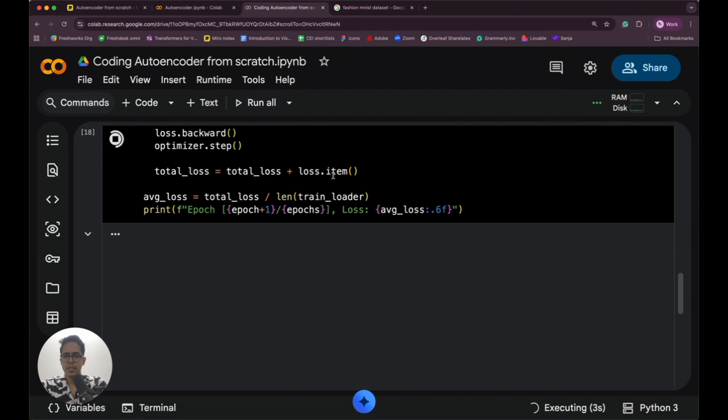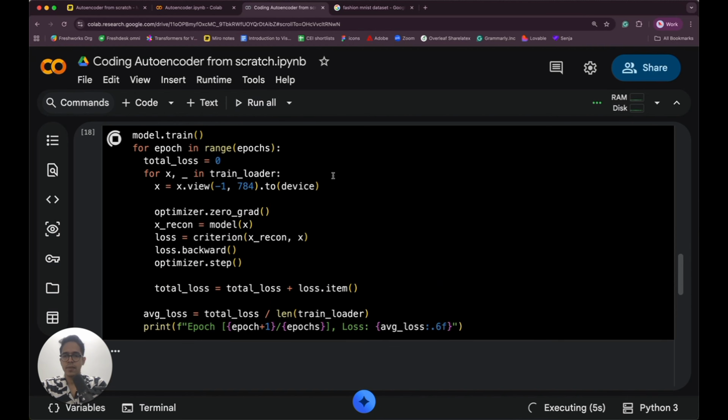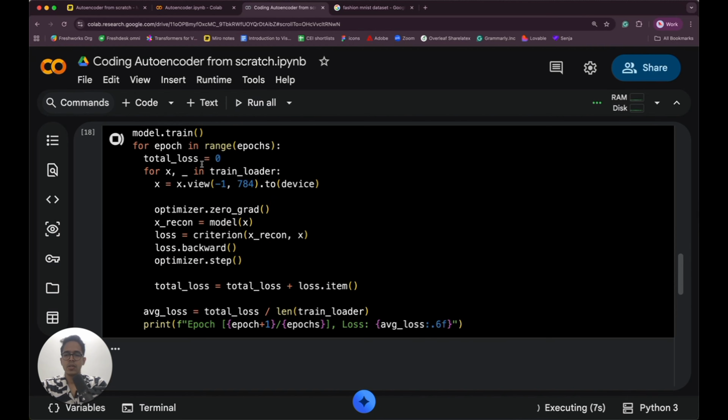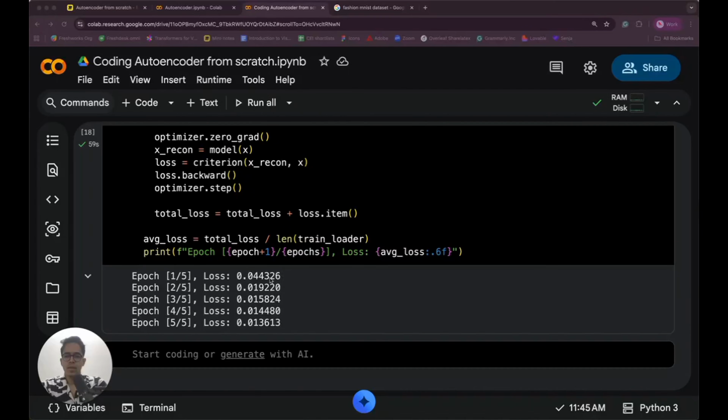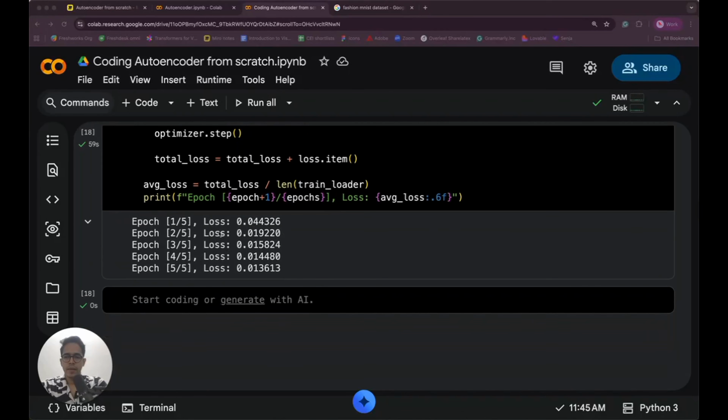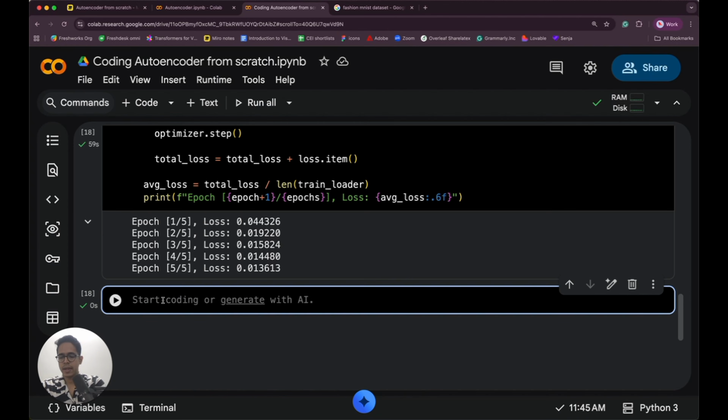Yeah, now it seems to be working. Let's see if the loss is coming down. Please note it's a mean squared error loss, which is kind of interpretable. If the mean squared error loss is 0, it means your reconstruction is exactly the same. The mean squared error after 5 epochs, which took less than a minute to run, is only about 0.01. We can run for more epochs if the reconstruction is really bad.